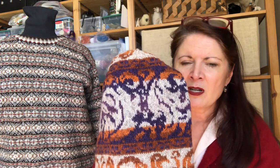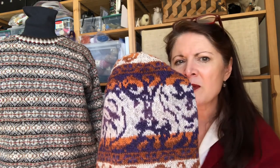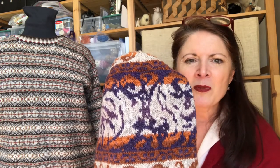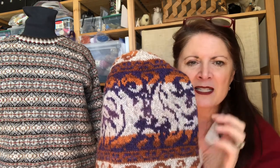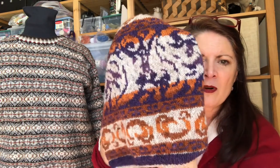So that's why I usually call what I do stranded color work. I do some Fair Isle work like this over here. I do some of this. This is more generic type, not generic, but more stranded work. But this is an asymmetrical pattern. Why in the world, all of these little commas I had to design, each one goes a different way. So it's not fun, but this works out, as you saw if you watched last time, this is the top of this one that goes like that.